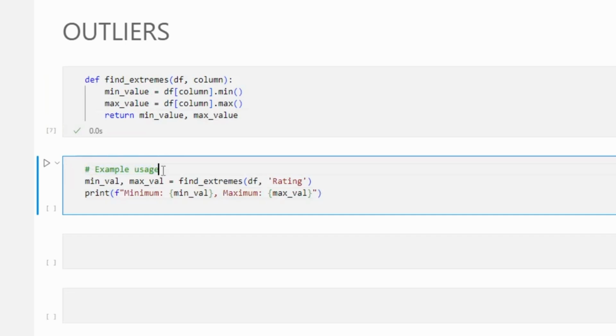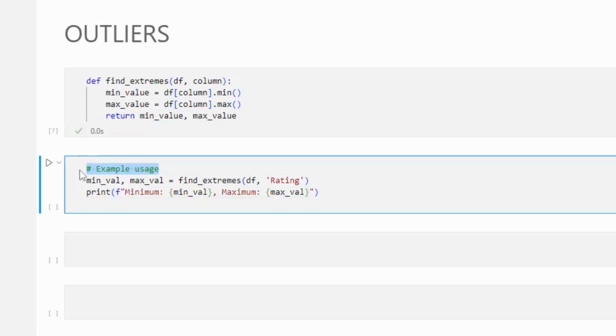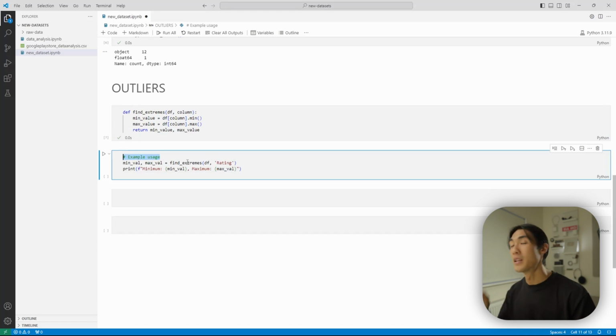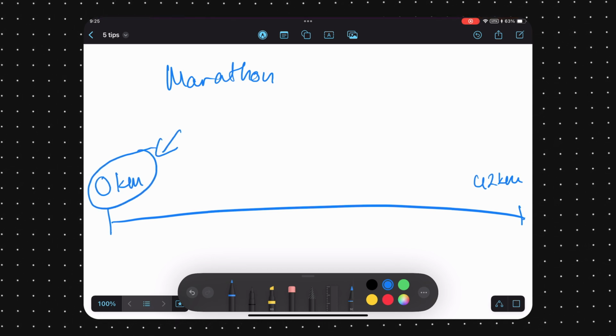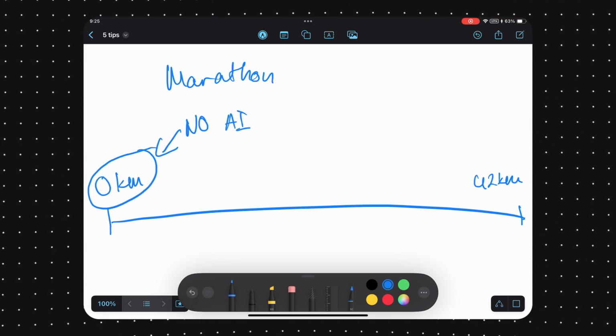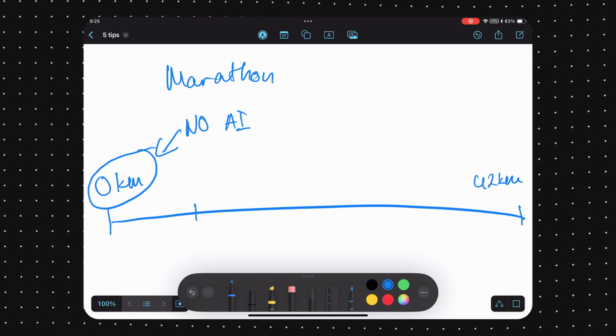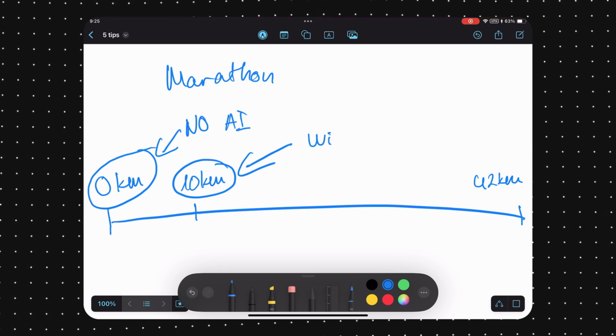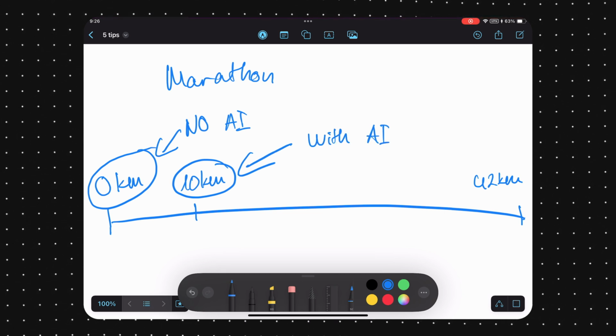If you're wondering why this says example usage here, it's because I used ChatGPT to write the code. It's that simple. There's no shame in using AI. Actually, I use AI for a lot of things now, because the way I look at AI, it's my personal assistant. Let me give you an analogy. Before, when I had to do a job, and I compare it to a marathon, I had to start all the way from the beginning, from kilometer zero. But now, because I know how to prompt the tools, it lets me start my marathon at the 10th kilometer mark. So it makes things so much easier and quicker.